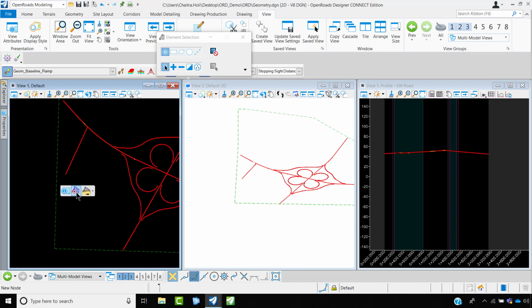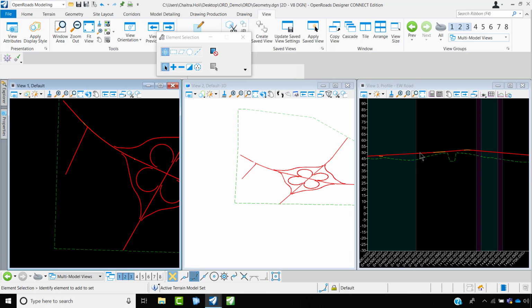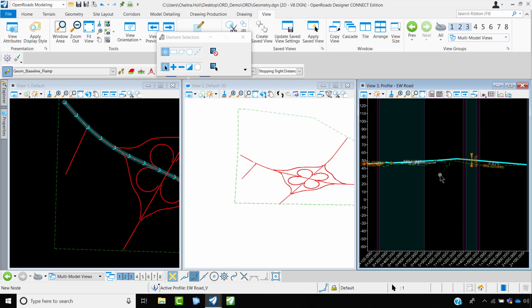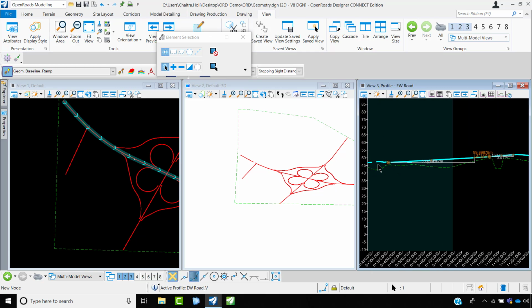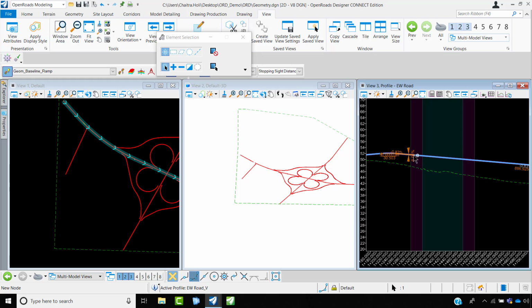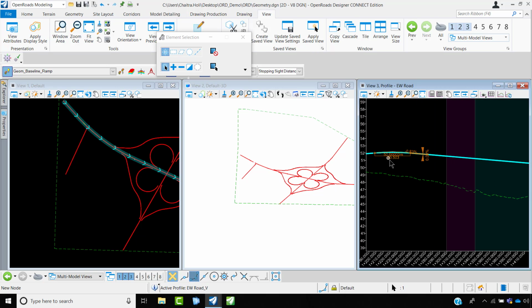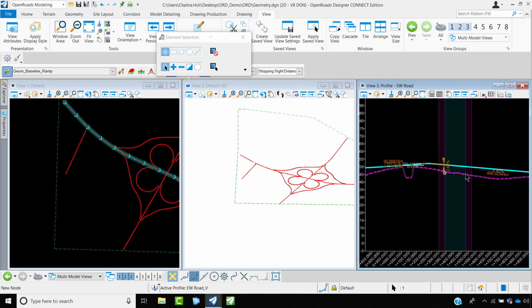The moment you click this as an active profile, you could view over here your existing ground in the profile view. Over here also, when I select, you'll see all the text manipulators that can be viewed over here and make edits directly over here.